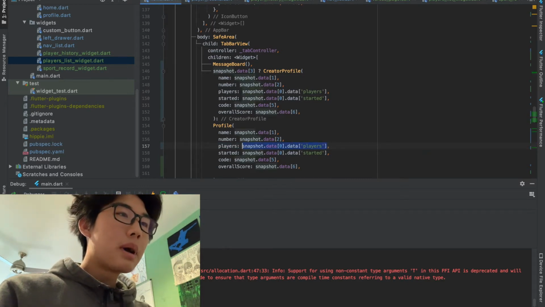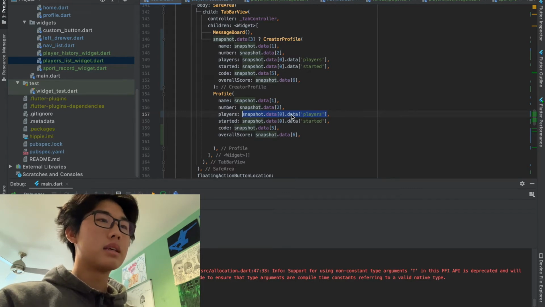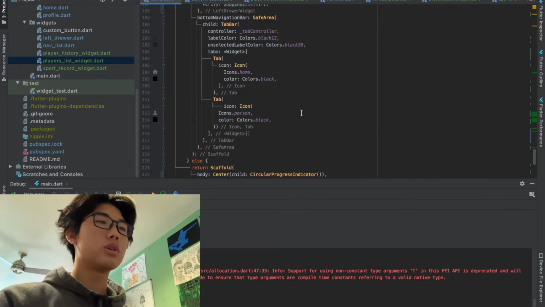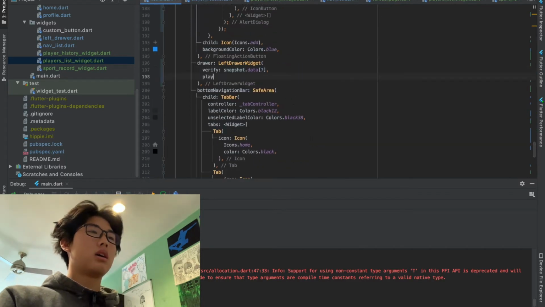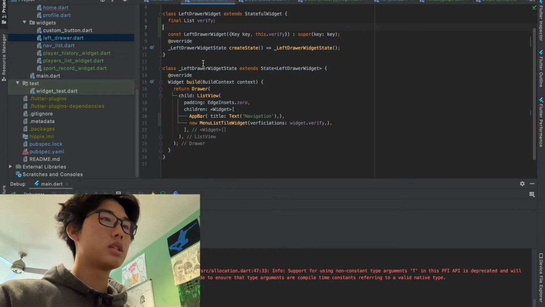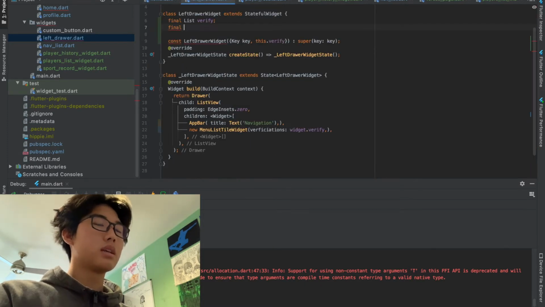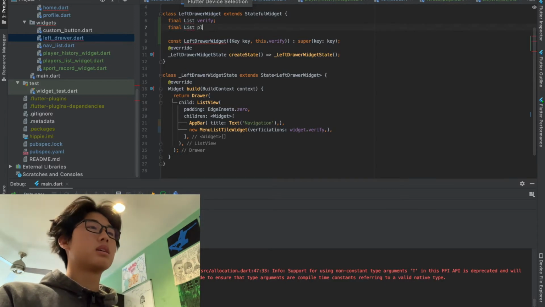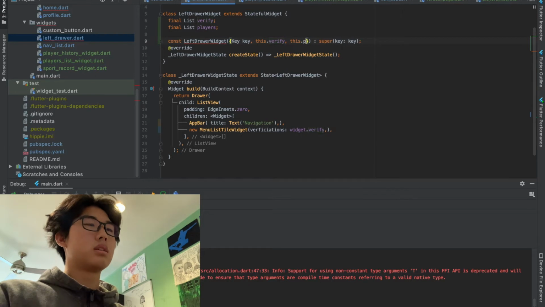So we're going to be passing that same snapshot.data players into the navigation widget, which is right here. We're going to put that in the left jar widget, which is this. We're going to have to make another parameter, and that's going to be a list, players.